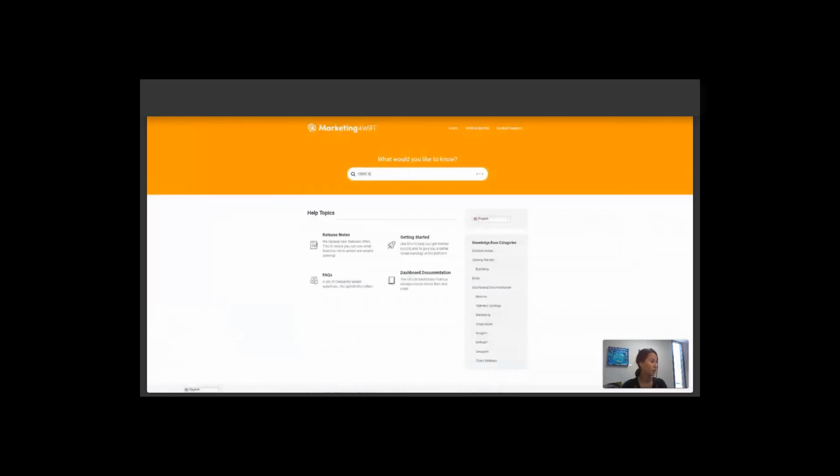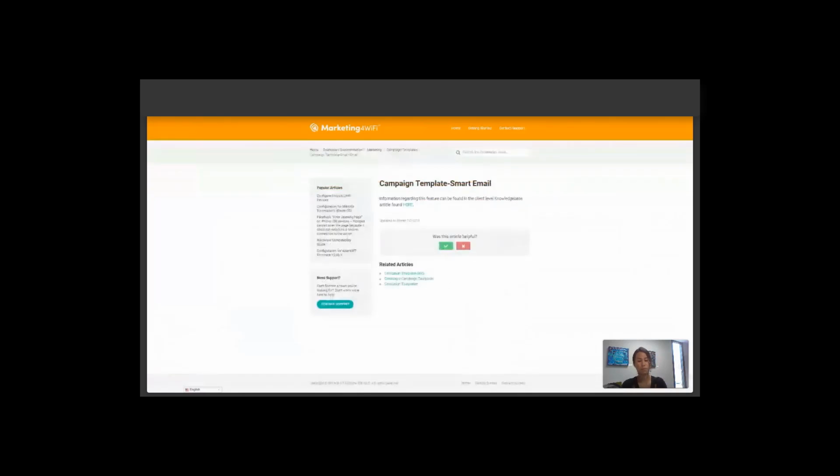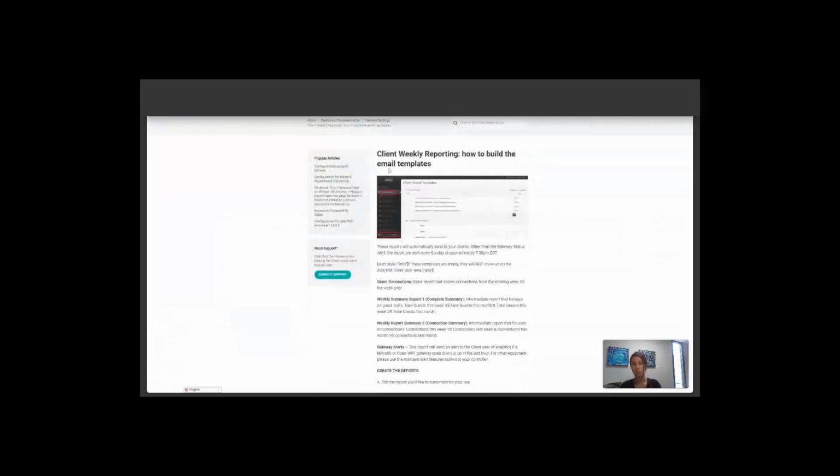client email templates, I think I clicked on the wrong one. I did. So here's this article, and I'm happy to send this to you because I know for a fact most of you aren't really leveraging this area.